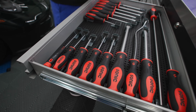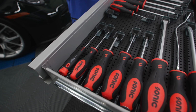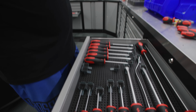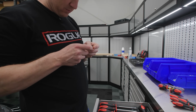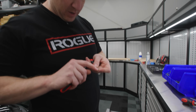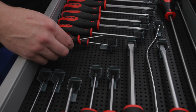I just don't like that these are Phillips. I got flatheads, Phillips. Let's see how it goes. Are these different? Yeah, so this is PZ. PZ has like the little V shape, and then PH. So this is PH1. This is PZ1.